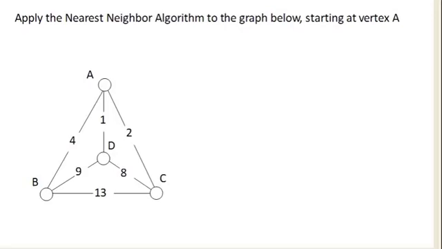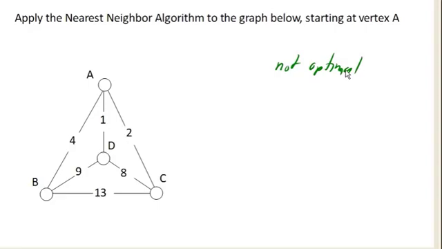So to approach our traveling salesman problem, we're going to use what's called a heuristic algorithm. Now, this is one that is not optimal, which means sometimes it doesn't give us the best answer. But hopefully it gives us a better answer than just randomly guessing. So we're going to go ahead and give this a try here.